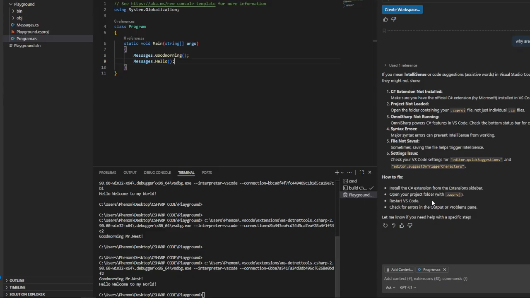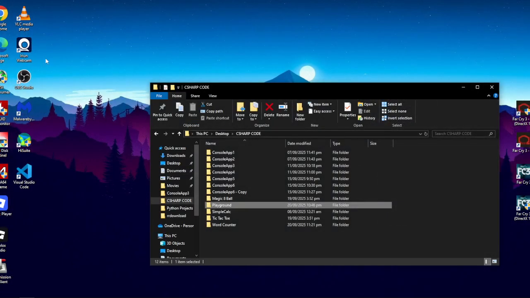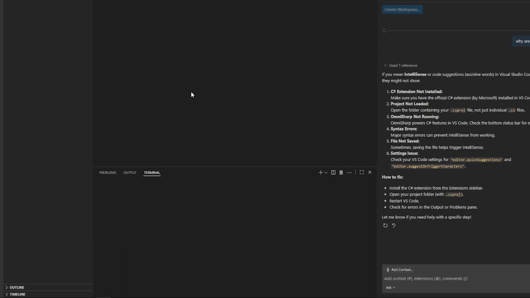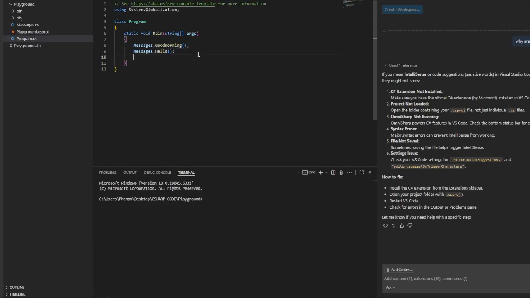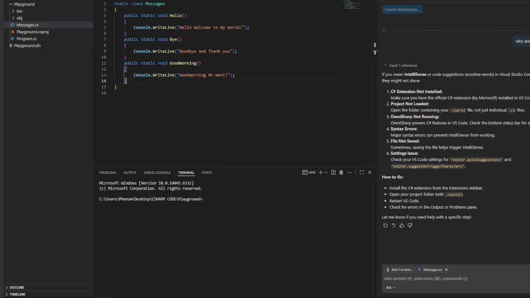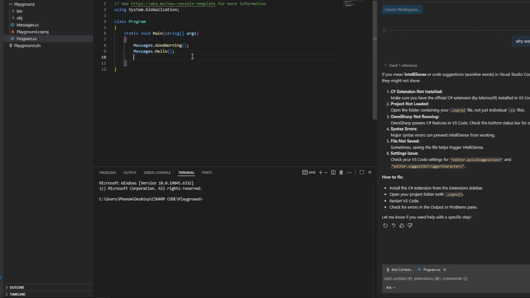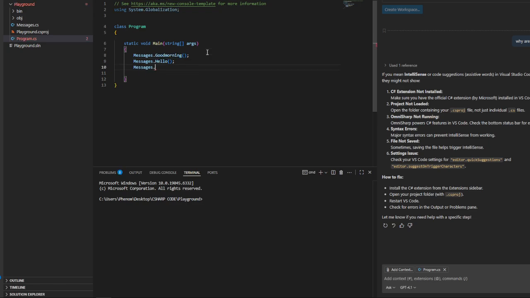Ba't nawala? Restart VS Code. Let's restart VS Code. Ayun, okay na ulit. Damn, weird things happening. Oh my god. Okay, messages. Oh, it's gone again. What the fuck?